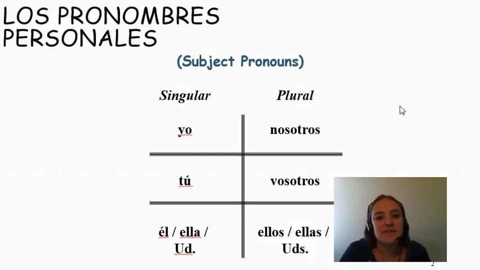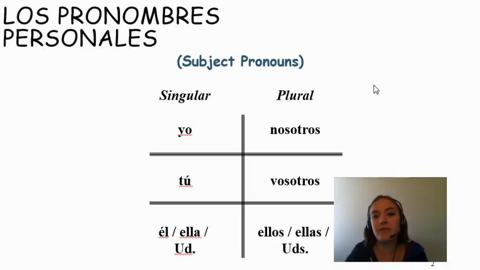We've got the pronouns that we talked about last week. On the left-hand side of this chart, we have all the people that are single people. On the right-hand side, you've got all the people that are groups of people. So let's review the subject pronouns. The first one, yo, if you remember, means I. Tú means you, and that's when you're talking to your friend. Él at the bottom left means he. Ella means she. And that Ud. is short for usted, which is you, but it's a formal you, like a doctor or a teacher or somebody that you might just respect.